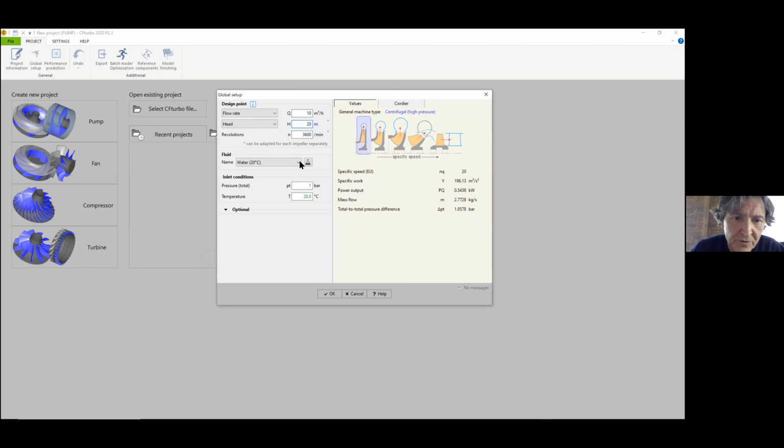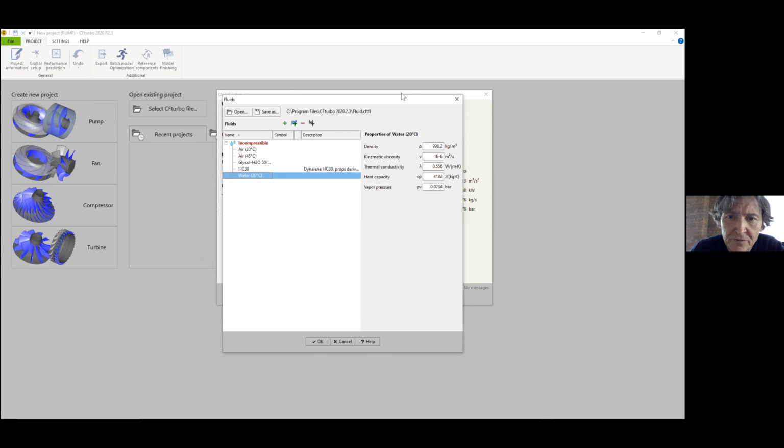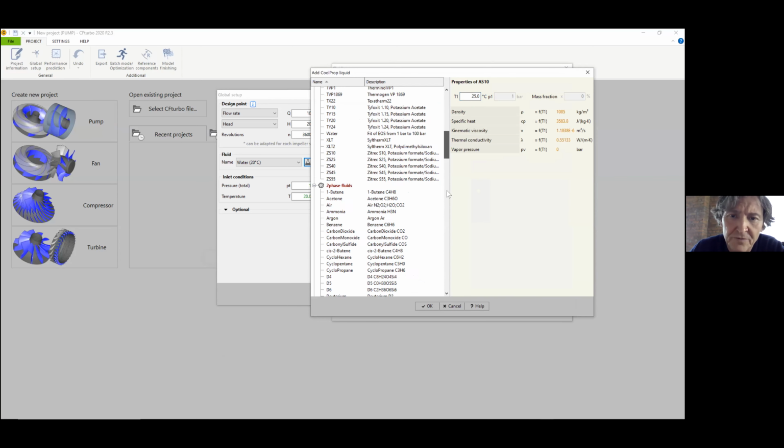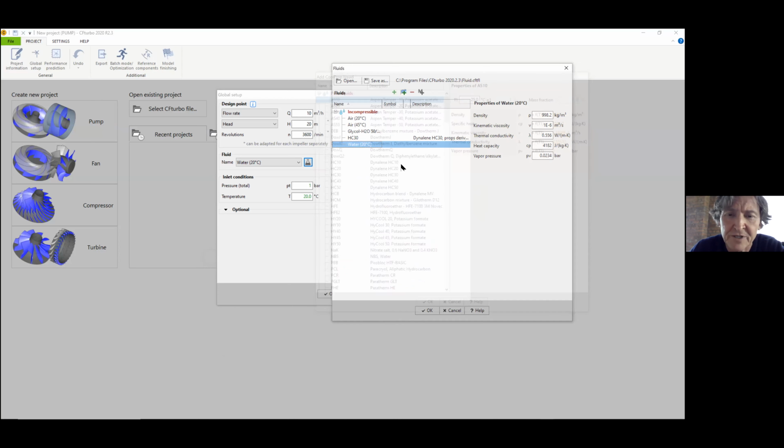Fluid will be water, at 1 bar inlet pressure and 20 degrees Celsius. I should mention we have a database in CF Turbo, the so-called CoolProp database, and you could use this and choose fluids among this database for the design. Besides this database, you could also create your own fluids or your own mixtures.